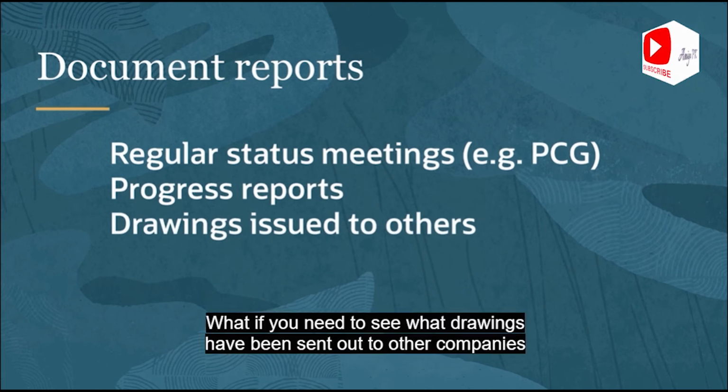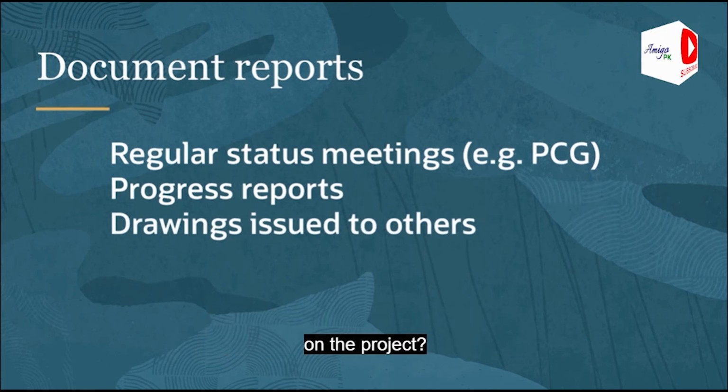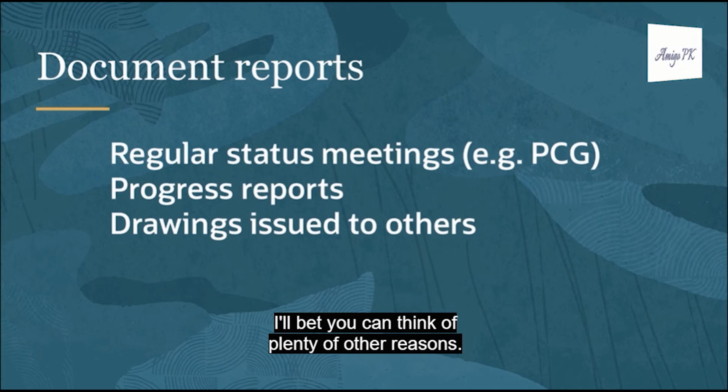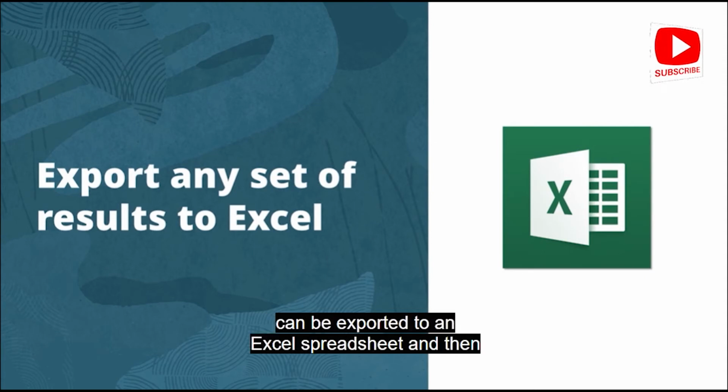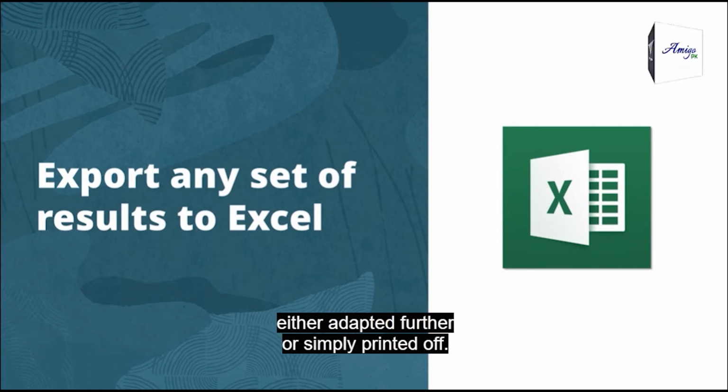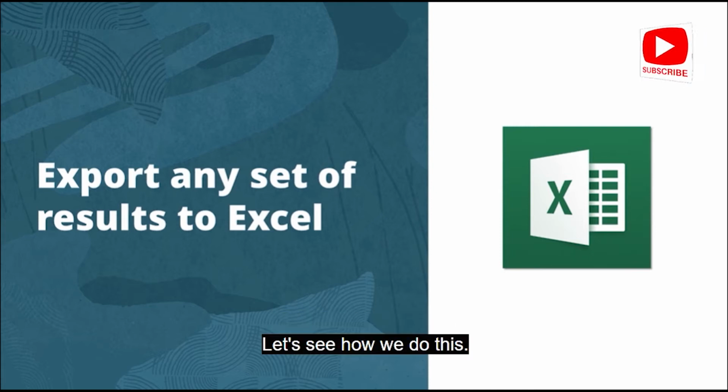What if you need to see what drawings have been sent out to other companies on the project? I bet you can think of plenty of other reasons. But whatever the reason, any list of search results can be exported to an Excel spreadsheet and then either adapted further or simply printed off. Let's see how we do this.